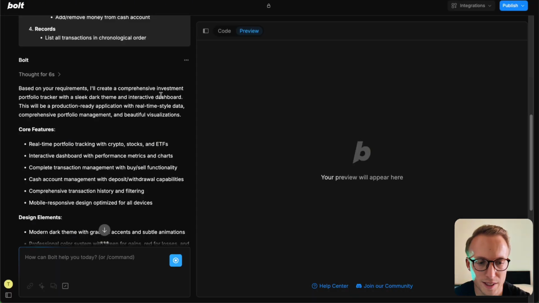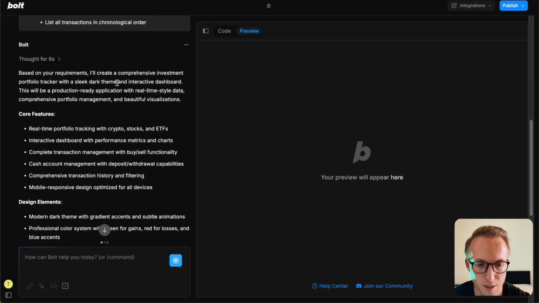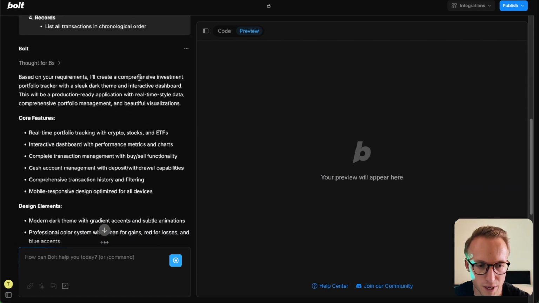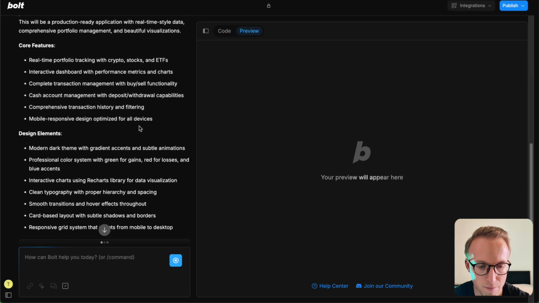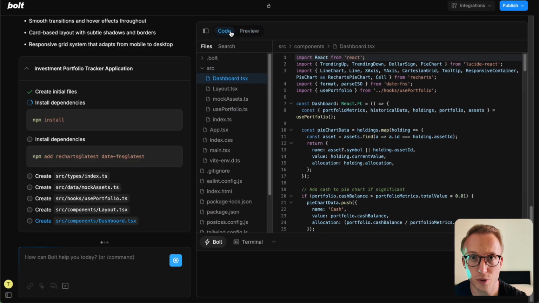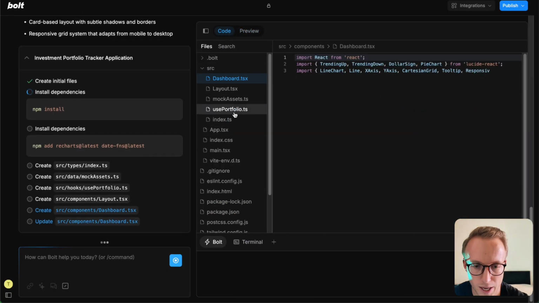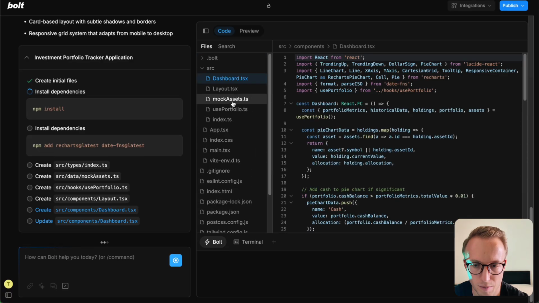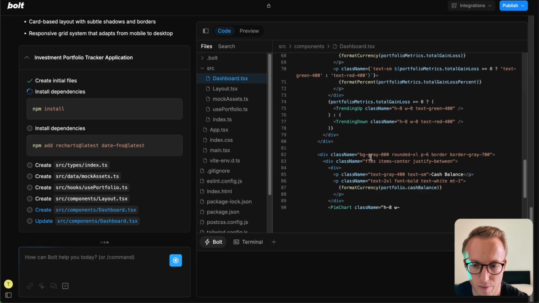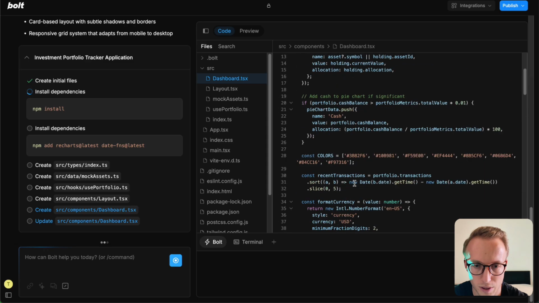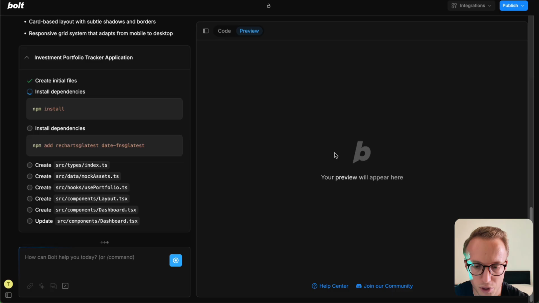Now also summarizing what it's about to do, and then starting with the implementation right away without asking us again. It's also using TypeScript. Here we can switch to the code mode, and then we see the files. So it's also using Vite, and yeah, we can see here in real time what's going on, and the generation of the code. Later on, the preview.